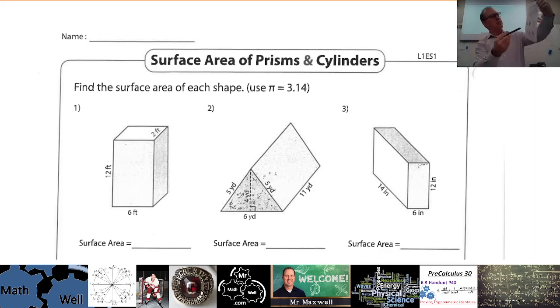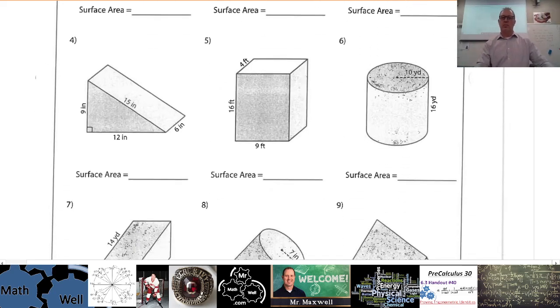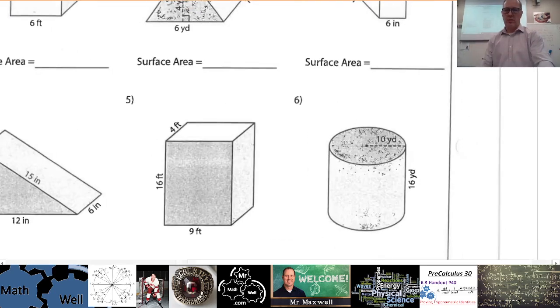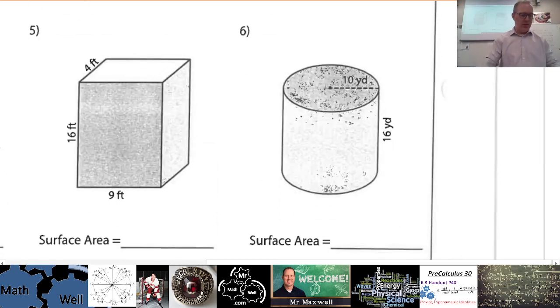So if you've done some of these, that's great. I taught you how to do the triangular prism yesterday. So let's skip down here to number 6, which is a cylinder. And let's do the cylinder one together just so we're clear on that, okay? Does anyone not have that sheet? Were you not here yesterday or last day? Yes, hurry up. Go quicker.